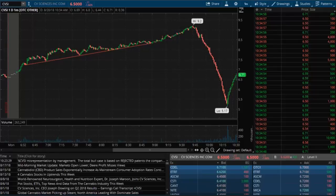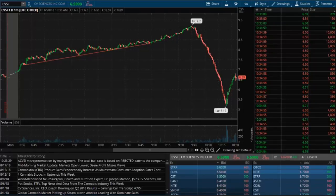And that is essentially just an example of reading level 2, taking the risk-reward bounce opportunity play, and then looking for just one specific sign to sell. So what I would do is have you rewatch this over and over again, just to get an idea of what I look for on these specific bounce plays and what I look for on exits of these. So hopefully you guys learned something from this.